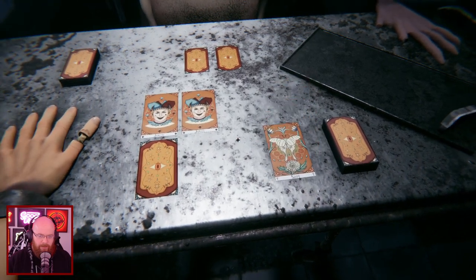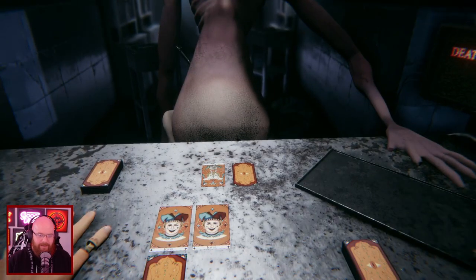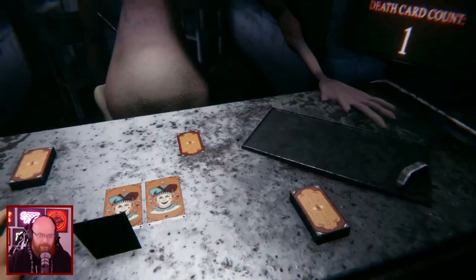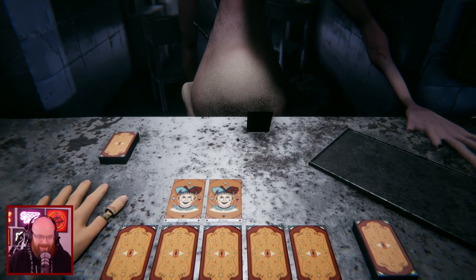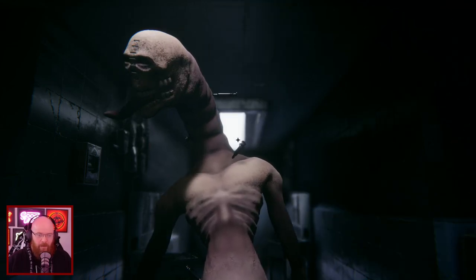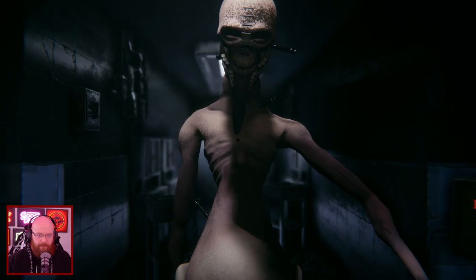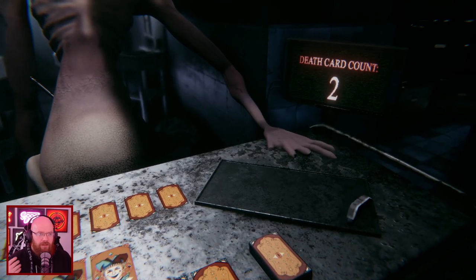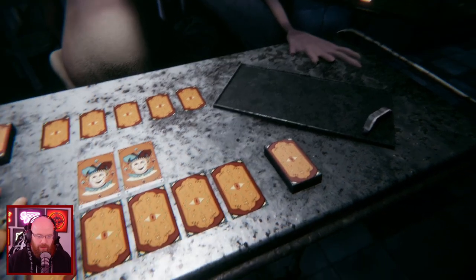I'm going to pick this card. Yes. Pick a card. Any card. Damn it. That means I've got one. Oh, no, it doesn't. Ah, fuck you. Oh, wait. I picked a thingy, didn't I? That's a good crying sound effect for a monster. I won't lie. I've heard some shit ones, but that's a pretty good.